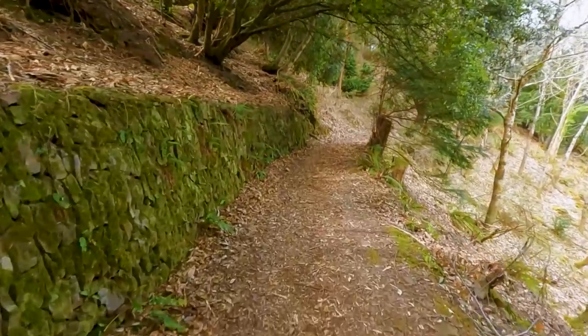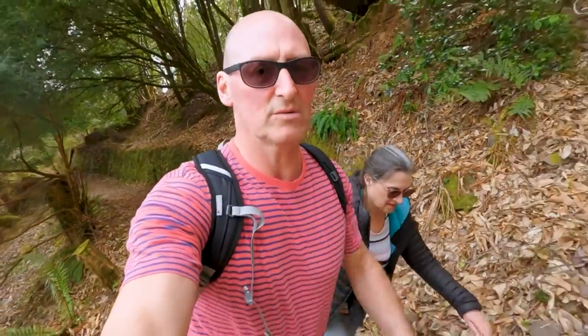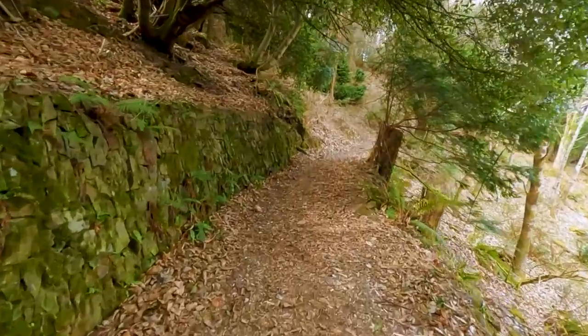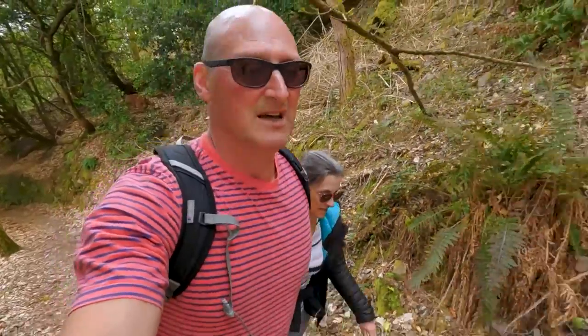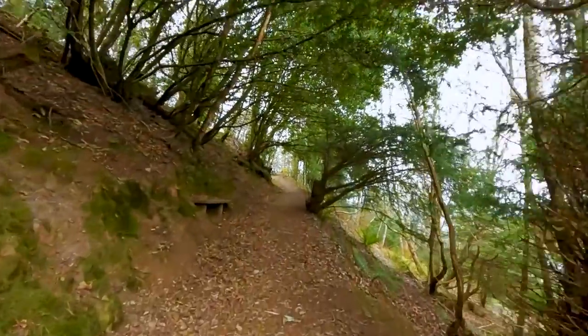First, it's a nice path, and it's all well built. But I think parts of this path are the remnants of something to do with those tunnels because it looks quite old. I don't know how far it is to the church actually. We haven't been here for a while, have we? No, a long time. I think once we've gained most of the height, then the path follows the contour line of the hill, so it shouldn't be too bad then.